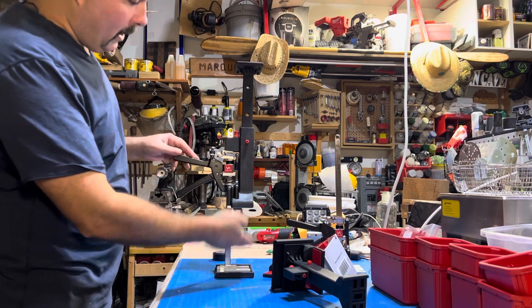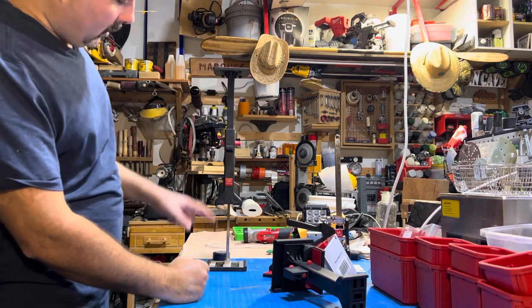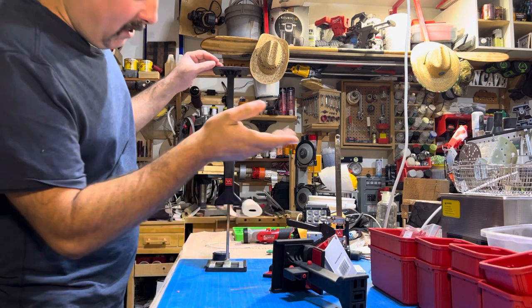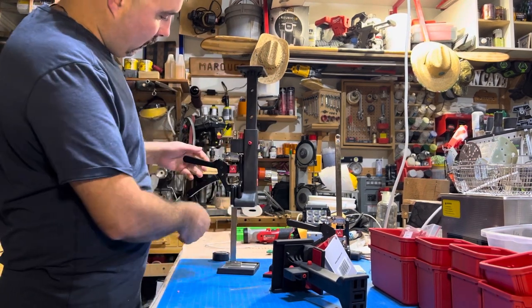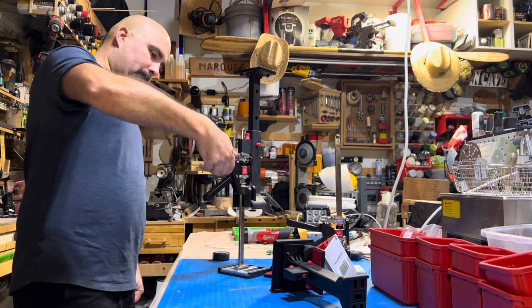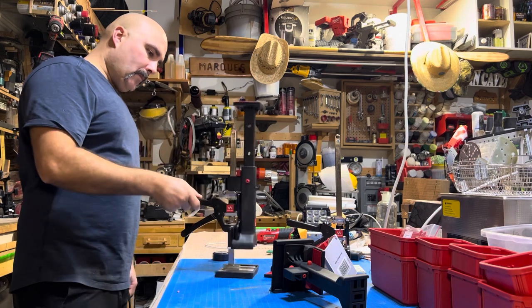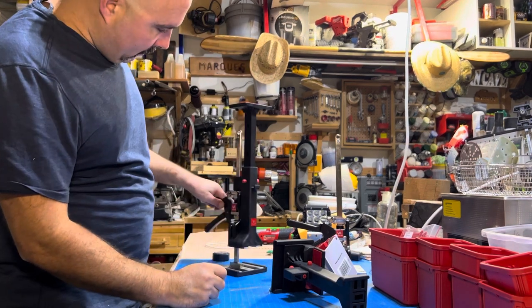So 22 inches is how high it is. Usually between cabinets it's around 18 and 19 if I can remember correctly. So this will work perfect for your cabinets. And then you go down. Pretty cool. I guess that's pretty much it really.